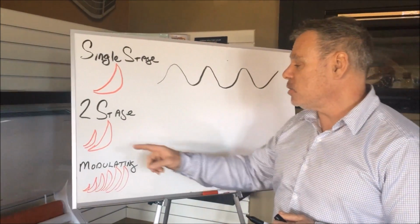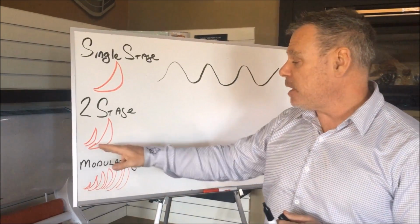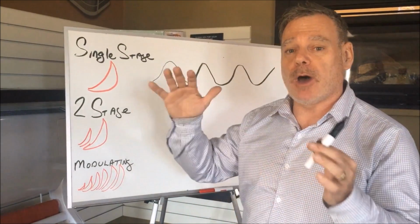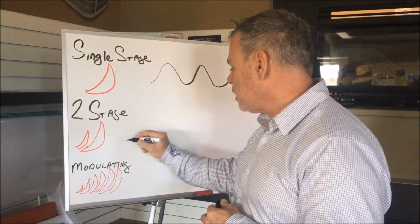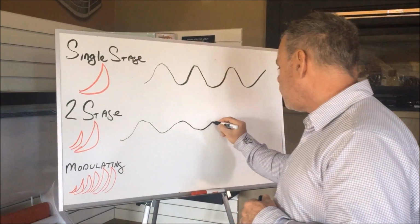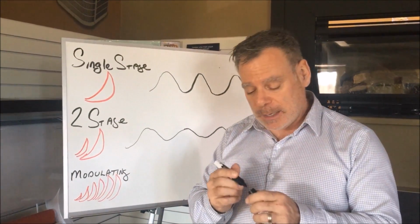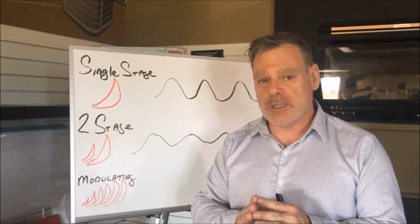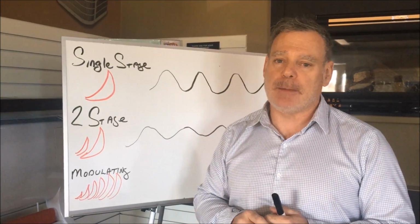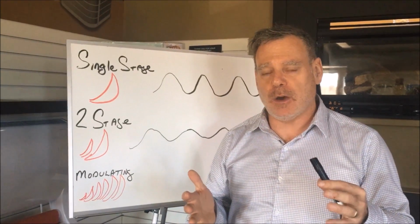Up from the single stage is a 2-stage furnace, and rather than have one flame that comes on, it's actually got 2 settings. The flame typically for most manufacturers will come on at about 70%, and then if it needs more heat will come on at 100%. So the temperature does get up to the temperature, but instead of dropping as low, it just drops a fraction of a couple of degrees, and the house stays at a more comfortable temperature. The furnace, oddly enough, tends to run a little bit longer than a single stage furnace, but because it's like turning the burner down on a simmering pot, it'll actually keep it at the temperature that you want.